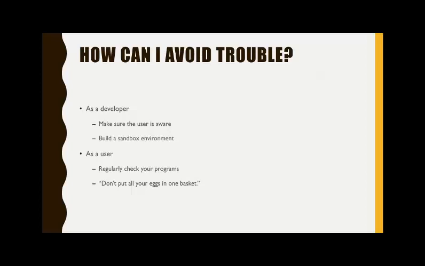And there are two parts to it. As a developer, you must make sure that the user is aware. As we mentioned many times throughout the course, you cannot protect the user from himself. You need to teach the user that what he's doing is dangerous for the system in order to actually protect him from himself. He can do some reckless actions, either with the add-ons or with the software, that will break the system.